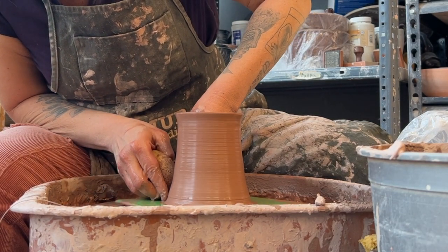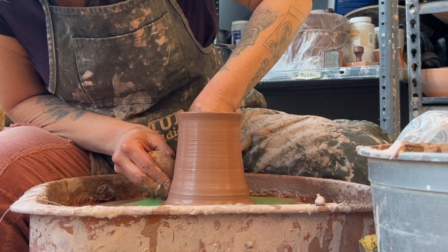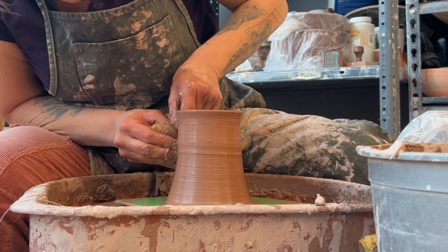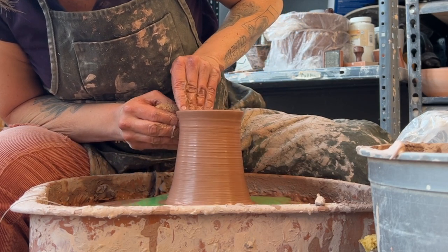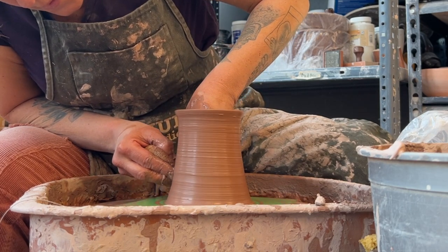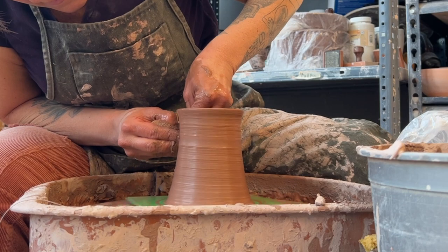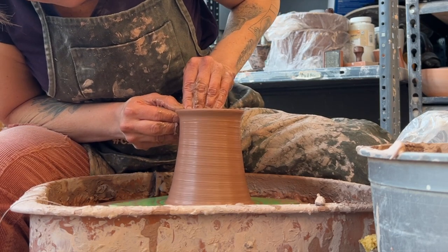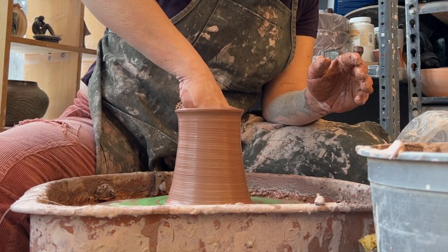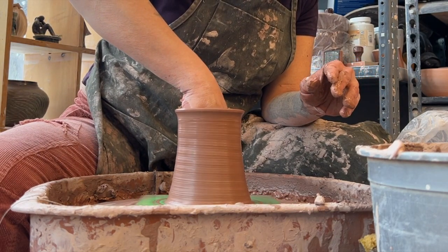Now the first one may take you a little bit. You're trying to really decide what that shape is gonna be. You're gonna try and get all the clay in there. So I'm just gonna sort of finesse it to see what the shape is that I'm aiming for. So I'm gonna call this a pot. I'm gonna get the water out of the inside.